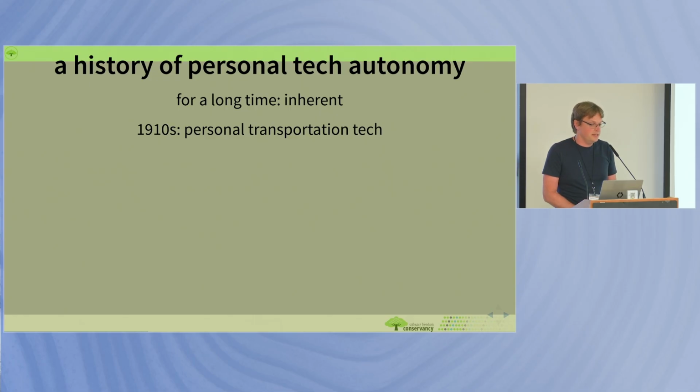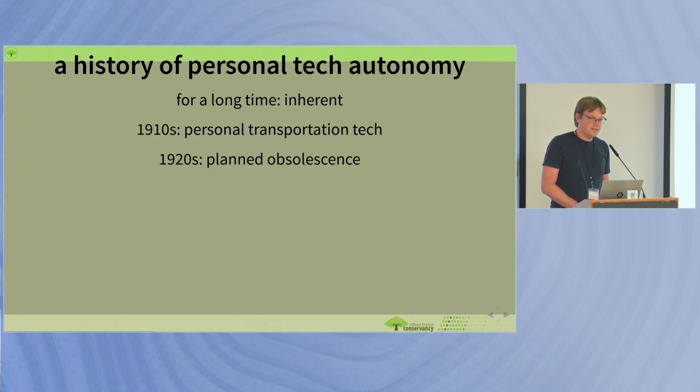Also, the Model T ended up being available for, and this is inflation adjusted, $5,000. So that's less than a quarter of the price of the cheapest new vehicle you can buy today. So this is pretty amazing and also very repairable. So this was wonderful that we had this technology and it was repairable by people.